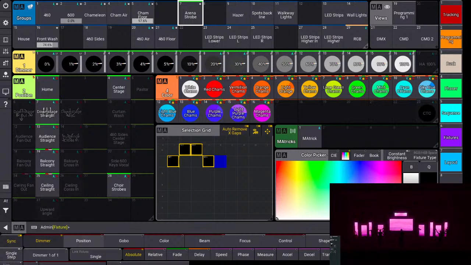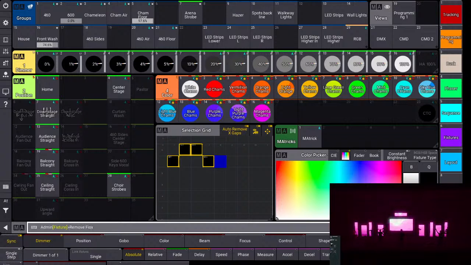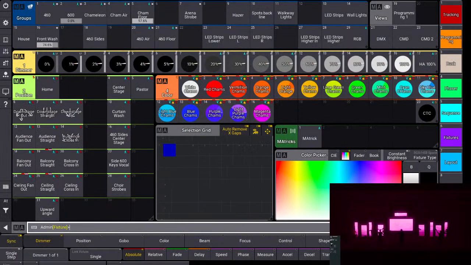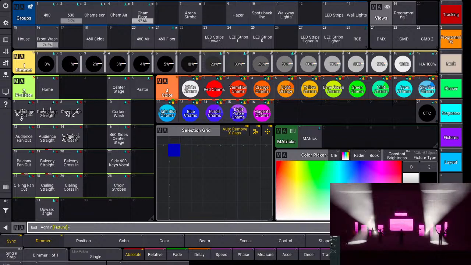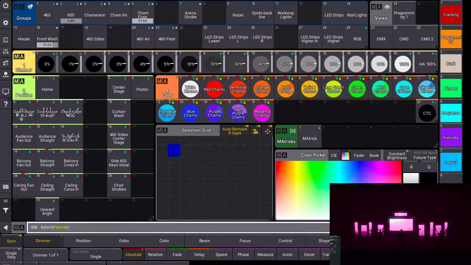Wait, no, I can't do that. I gotta go remove fixture. Type in the IDs 401 through 404. And then store that into Q1. So removing a fixture is just taking the software, telling it to just not do anything in regards to that fixture. It's just like leave this variable alone. Don't tell it to go up. Don't do anything to it. Like take it out. That's what removing a fixture is. So now if I do this, it should be just the spots, and it just is the spots. So that's good.